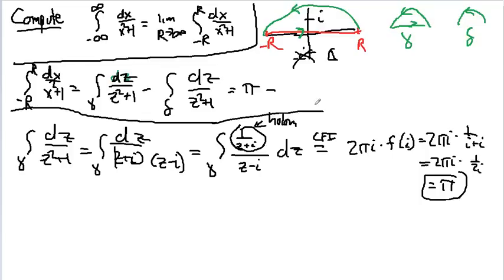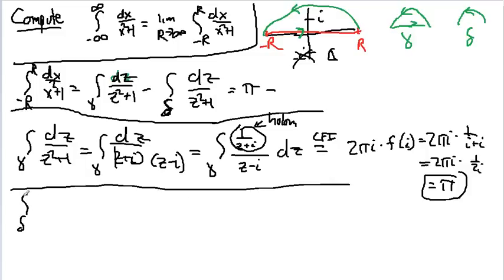So now we just need to compute the top half of the semicircle, the delta here, which looks a lot like gamma, but it's supposed to be a delta. So I'm going to compute that. The integral over delta of dz over z squared plus 1. Well, I actually don't need to compute that. So what I can do is take the integrand. That's going to be less than, if I make the denominator smaller, it makes the whole thing bigger. And z along the semicircle is always r units away from the origin.